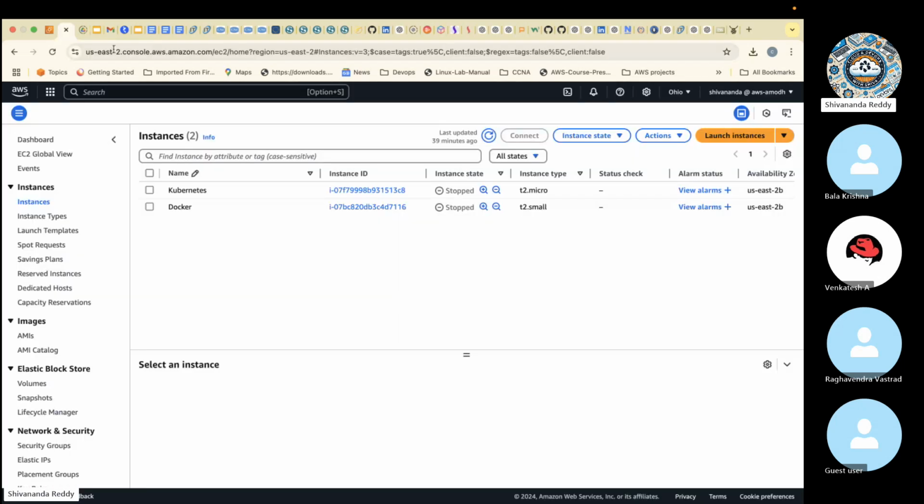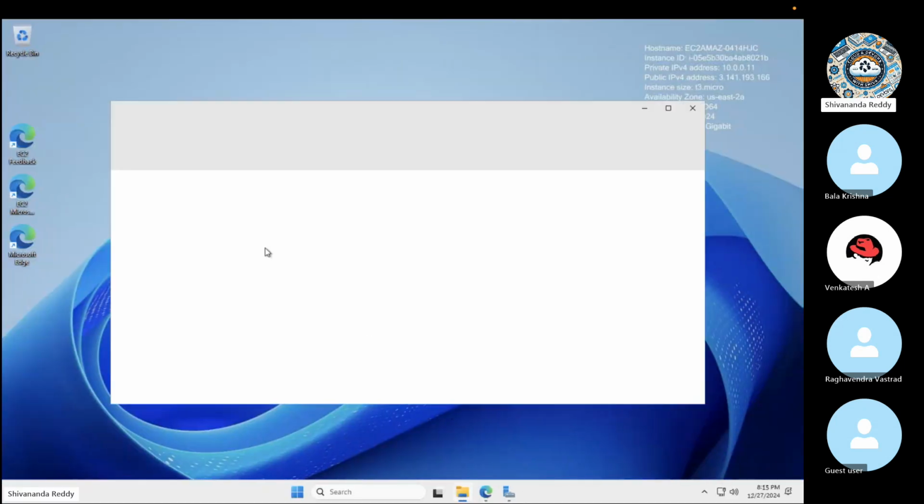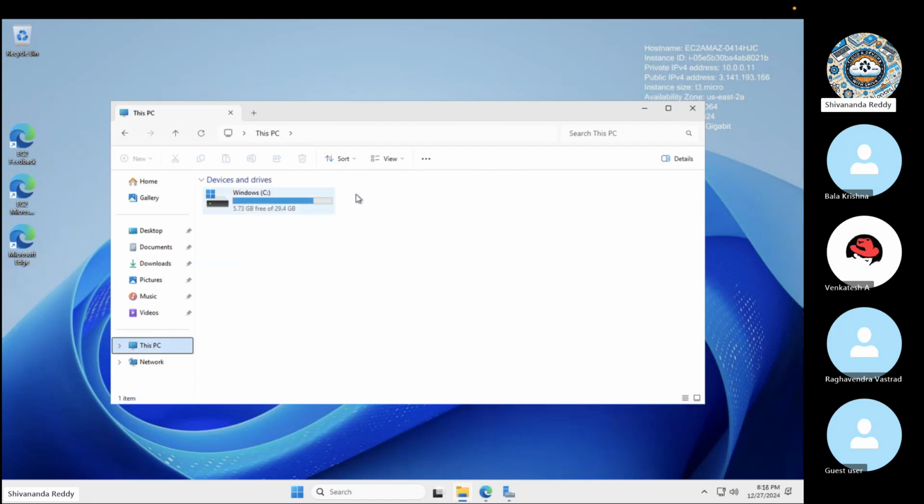So this is the Windows public server we created, correct? Then this is the IP range. In the next class, we'll create a private server. One public server, one private server, both servers we will create. I'm going to show how to do the partition. Right now you can see only one disk is there, the C drive only. So I will create another disk using volumes and show how to do the partition: D drive, E drive, F drive. After that, how to enable connectivity between the public server and the private server, I'm going to show in the next class. Probably in the next class I'll complete Windows. Then we'll start Linux.